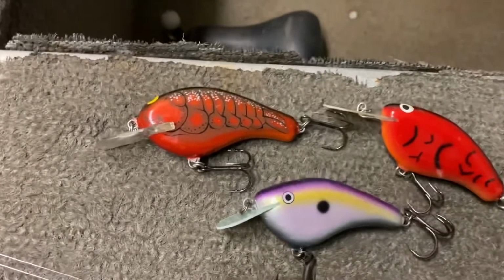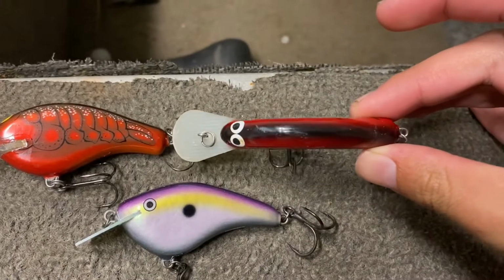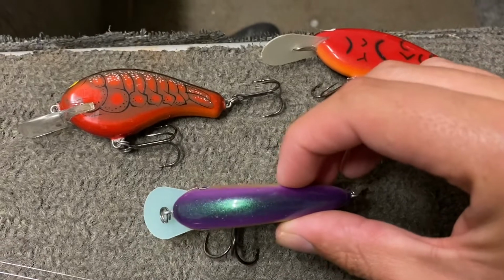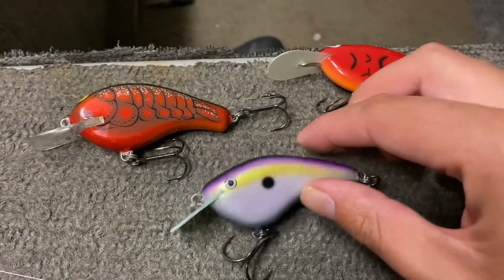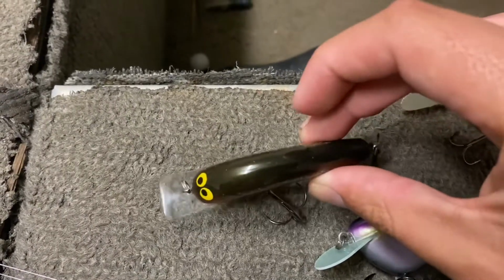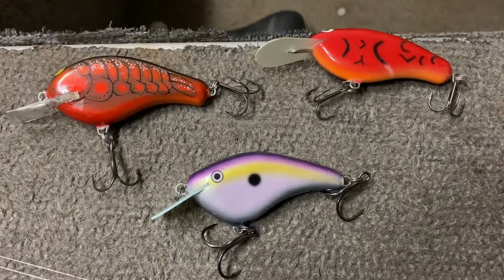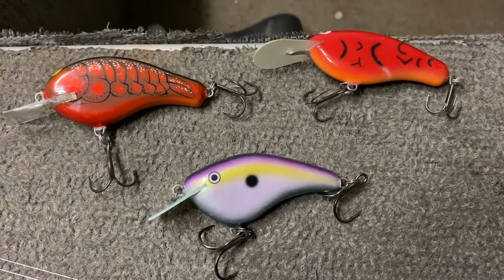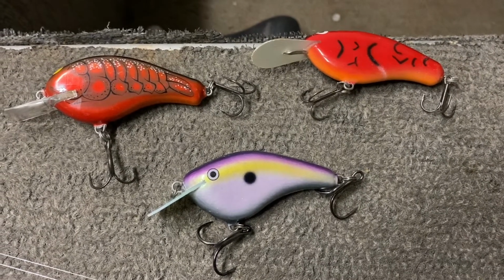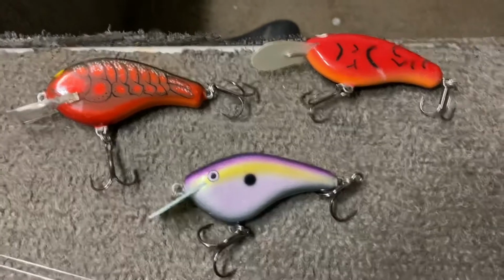And the point of a flat side crankbait, really, this is the Cliff Pace. I can't remember who actually makes the bait, but Cliff Pace has his name on this one. This is Ott Defoe's, a little bit rounder to it, but still it's got those flat sides. And this is that Rapala balsa one, that 6 foot diver. And this is the Bagley, I want to say it's the B2, but it's another flat side crankbait. These are all really good mid-range depth running, tight shimmying, tight wobbling crankbaits. I'm sure you've seen a million articles and videos about how productive flat-sided crankbaits can be in the wintertime, but I just figured I'd show you a couple of those.